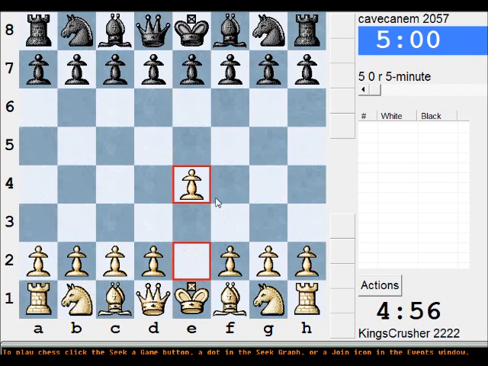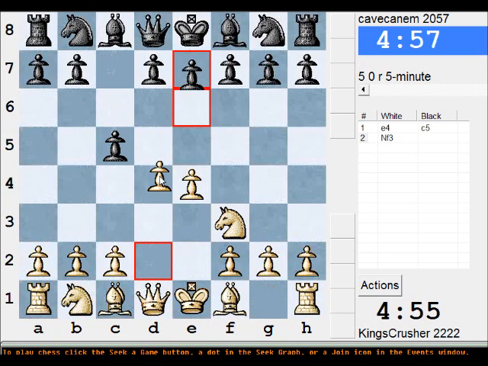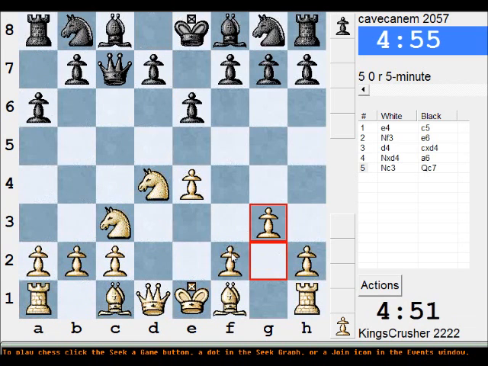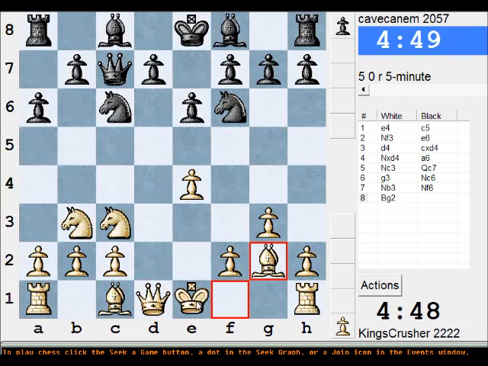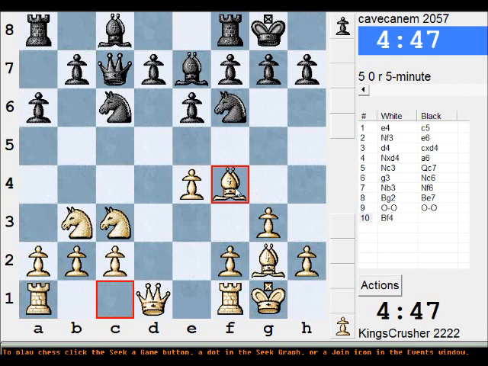Cave and whatever. Right, 2057. Open Sicilian. Maybe G3 here. So I think Bishop G2 and Bishop F4 later. Is it really? He's not going to play E5, is he?